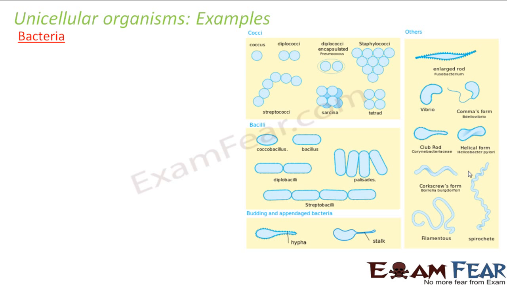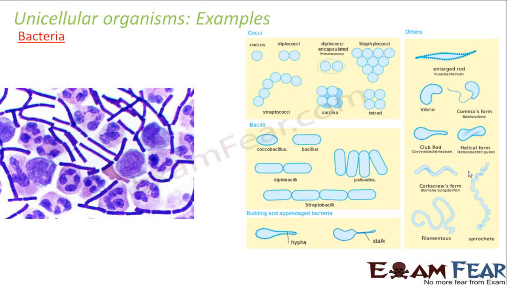The next unicellular organism is bacteria, a name which is quite common to you. You would have often heard of bacterial infection, or you would have often heard your mom asking you to wash your hands before you have your food because there might be some bacteria on your hand, right? So bacteria again is a kind of microorganism. They come in a variety of shapes and sizes. This bacteria was one amongst the very first life forms on earth. When life just started existing on earth, bacteria was one of those first life forms.